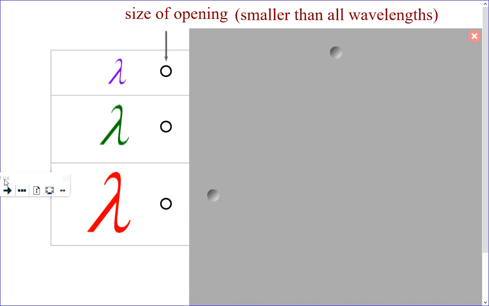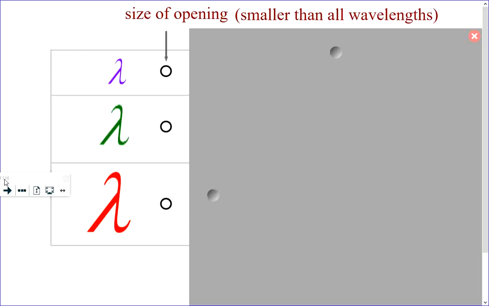Okay, so as an illustration here, and you don't need to write this down, you can always watch the video, and I'll post the link to this video on our Google Classroom. If I had three different wavelengths, and it's important for you to remember that red light, I'm just using light as an example, even though I'm talking about water waves, that red light has a longer wavelength than green light, and green light has a longer wavelength than violet light. But if I were to send these three waves through these tiny openings, as long as, and it says at the top, the opening is smaller than all of the wavelengths, that means that each of these three waves will spread out on the other side of the opening.